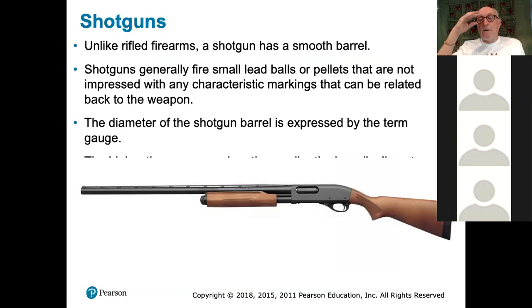Okay, so there's one other kind of gun you will frequently hear of, used frequently in crime, unfortunately. And these are shotguns. And the shotguns are different to rifled firearms like long guns and handguns, in that they have a smooth barrel. And the reason for that is that they don't fire a single projectile, which could be induced to spin. Instead, they fire a whole mass of very small pellets all at once. And so those individual pellets are not going to acquire any individual character from the barrel, no matter what the markings inside the barrel are. Again, in shotguns, we don't talk about caliber, we talk about the gauge. It's the same thing as the caliber. In shotguns, it's described as the gauge, is the diameter of the inside of the barrel.